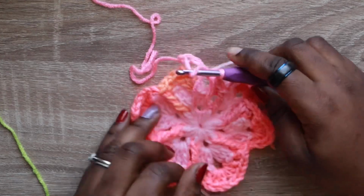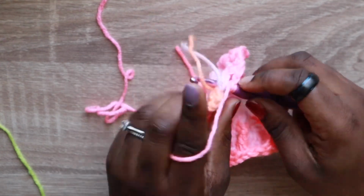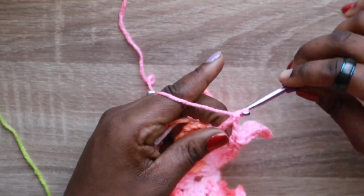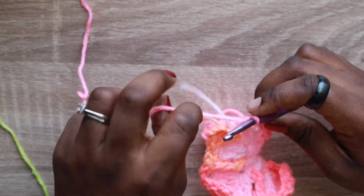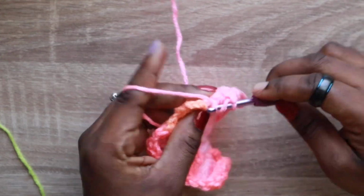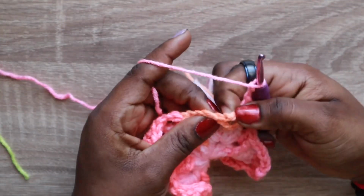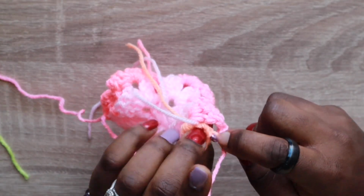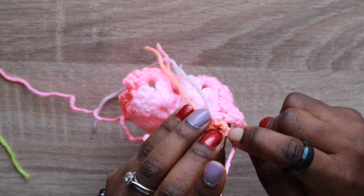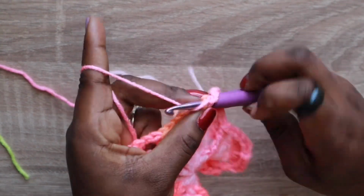Alright, so I am at the end of this round, and to finish it off, I'm going to place 3 double crochets into that chain 2 space, the same space that you place your beginning chain 3 and 2 double crochets. So place 3 double crochets in there, and then chain up 2, and then slip stitch into your beginning chain 3. So you're always going to end your rounds the same by placing 3 double crochets and then a chain 2, and then slip stitching into your beginning chain 3.